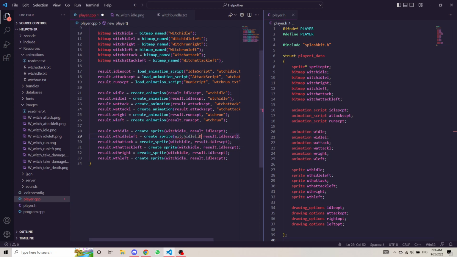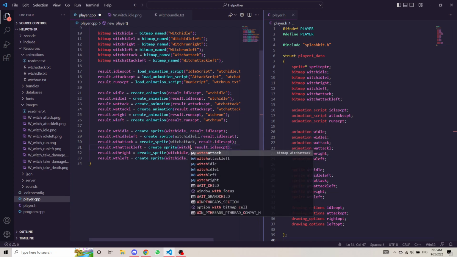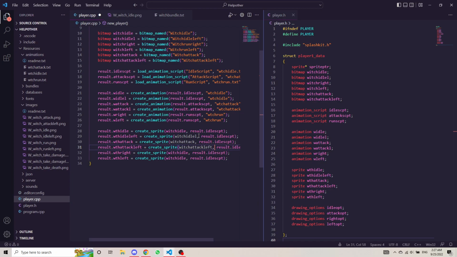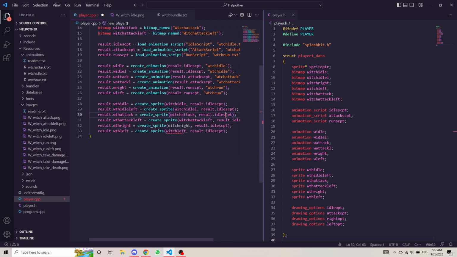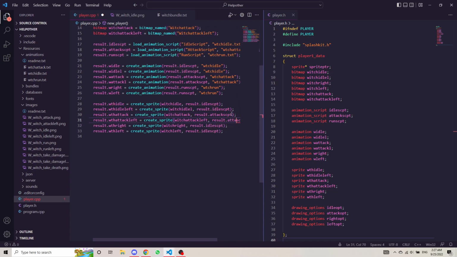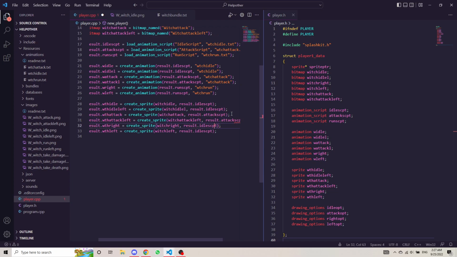Oops, idle left. Same script. Attack. Attack left. Then for right we have which right and which left. This should be attack script. Attack script. And then run script. There you go, perfect.